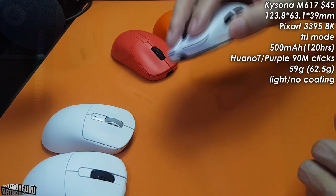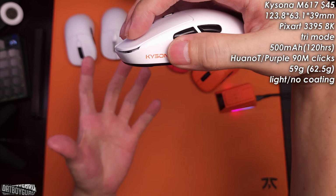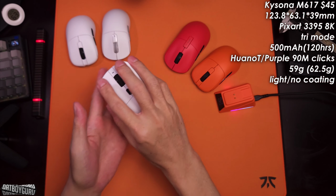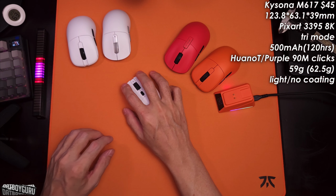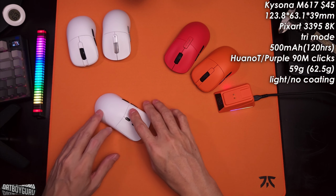Next up, the $45 Kysona for me is the most special shape out of the lot. It has a low trigger on a big mouse. It is like an OGM cloud minus the big fat wide butt. So out of all the mouses here, this is the most unique shape, and this is the one that is most suited to my 21 by 12 hands.